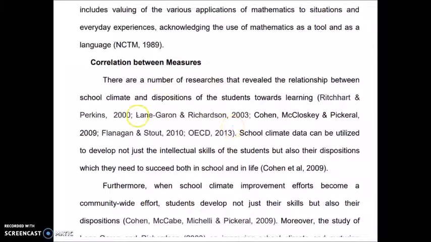So, this is an example of correlation between measures. This is the last indicator of your second variable. Now, correlation between measures, the same as the first and second variable, naka-bold siya, and then capitalize ang first letter ng C at saka ng M, except for B, between, because this is not a noun.